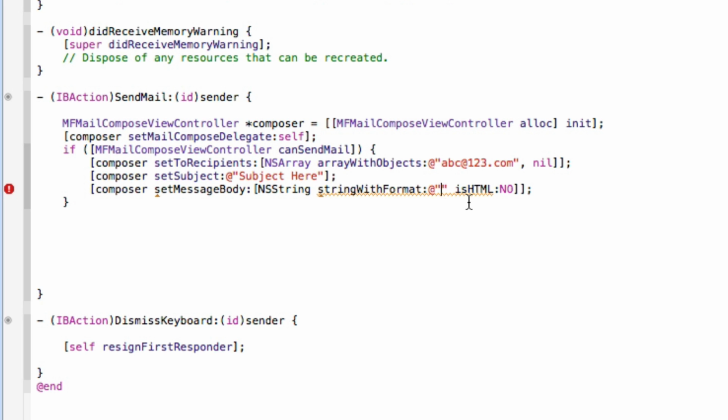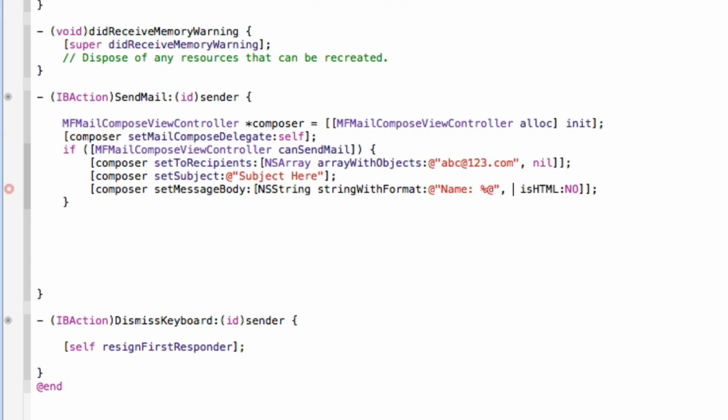So what we're going to have then is spacing it out and design it how we had it on the simulator. So we're going to have name, colon, and then space, and then here is what we're going to have from our name text field. And how we do that is simply we do a shortcode of % and the @ symbol. Now what this means is it's going to equal our first string within our kind of setup here.